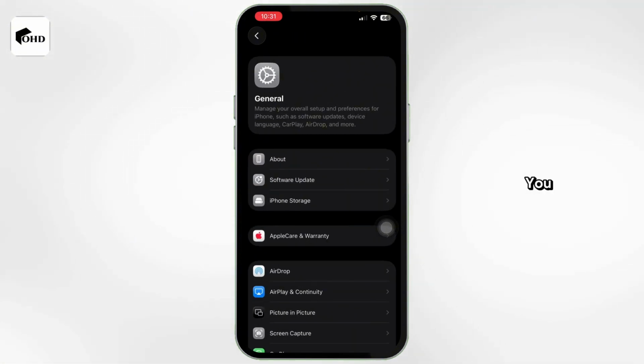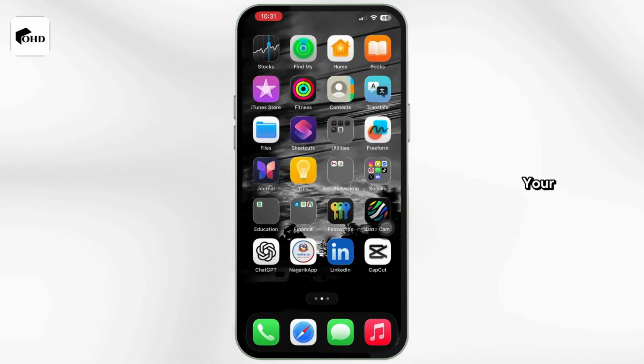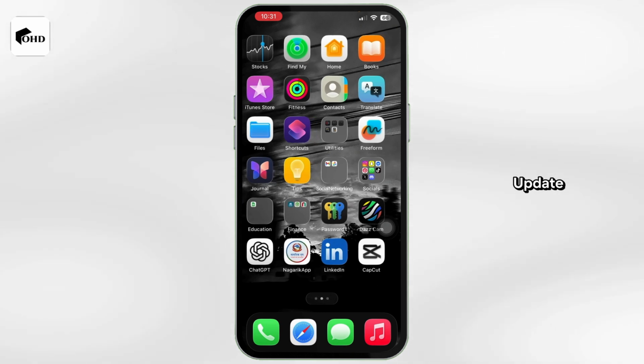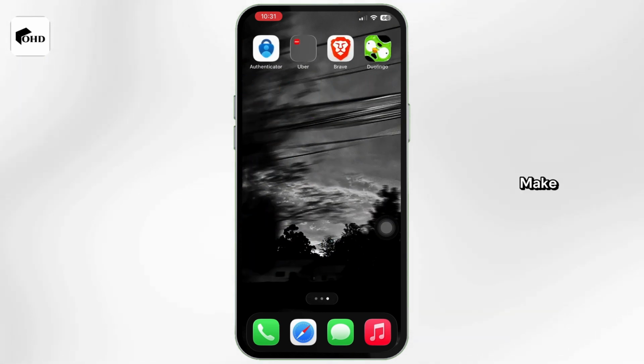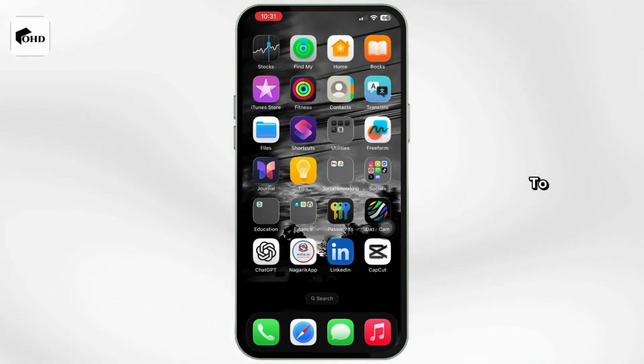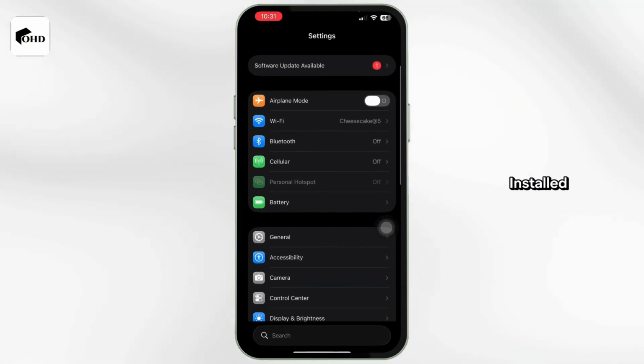Now, method number 2, you can simply connect your iPhone to a Mac or PC, select your phone, and then choose iOS update. If prompted, you can simply tap on Skip this process. Make sure your computer itself is up to date before updating iOS. A hidden system update can block the iOS update if not installed.